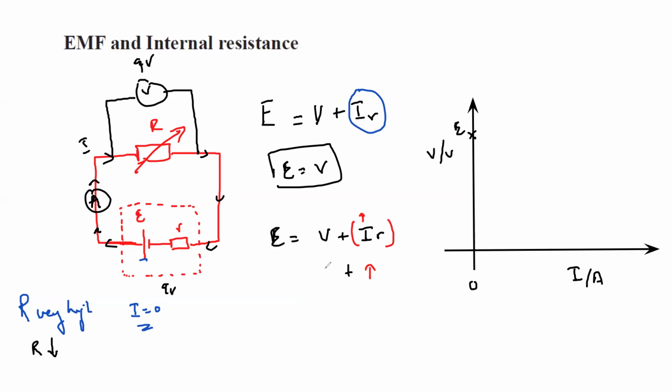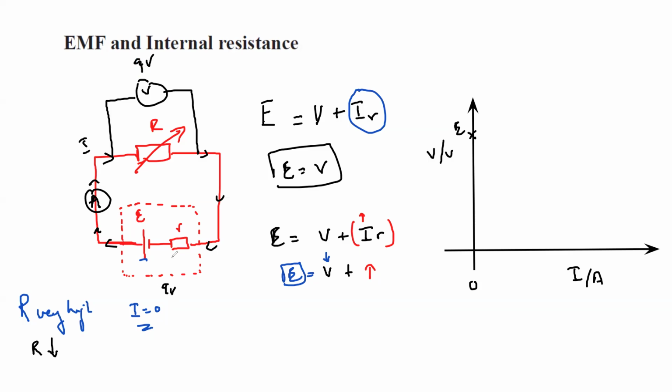So what will happen to the voltage across the battery or supply? The voltage across the battery or supply will decrease because the EMF is constant, so the sum should remain the same. If the internal voltage is increasing, more voltage is dropped internally, so less voltage will drop externally. Like when we allow the current to pass, maybe 2 volts is here. If 2 volts is here, how much voltage across the voltmeter? 7. If the voltage here is, let's say, 3 volts, how much voltage will there be across the voltmeter? 6, because the total should be 9.